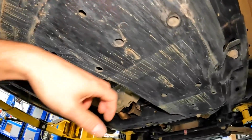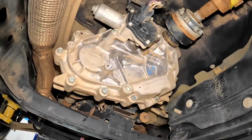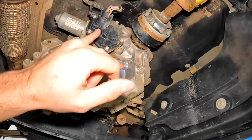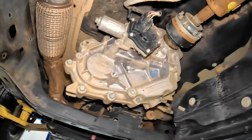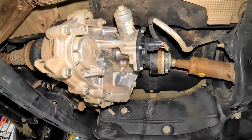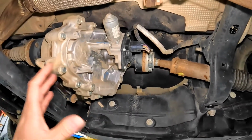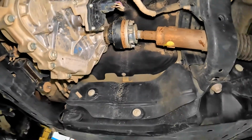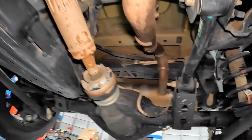Nice skid plates on the fuel tank. This one does not have a skid plate covered transfer case. I think that's a little odd. I would like an option for a manual shift transfer case. I like having a lever in the floor. I'm a caveman, kind of like that. But I get why they didn't. They want to have all of the drive modes and everything, so the thing can just shift in and out of four-wheel drive and four-wheel low and stuff like that on its own, depending on what setting you want. I'm kind of one of those people, I like to do it all myself.